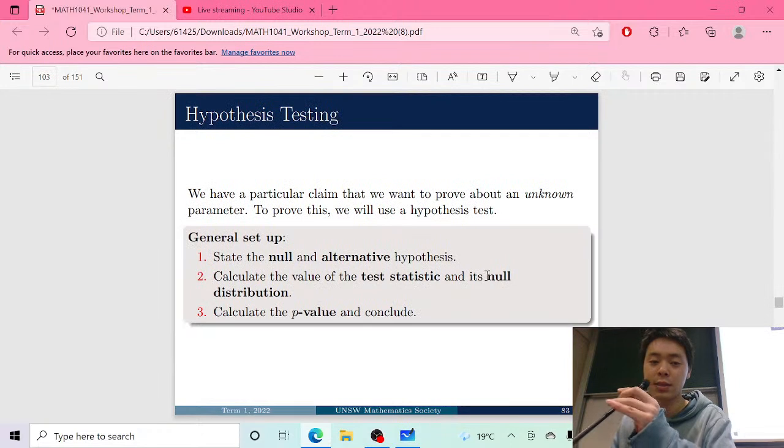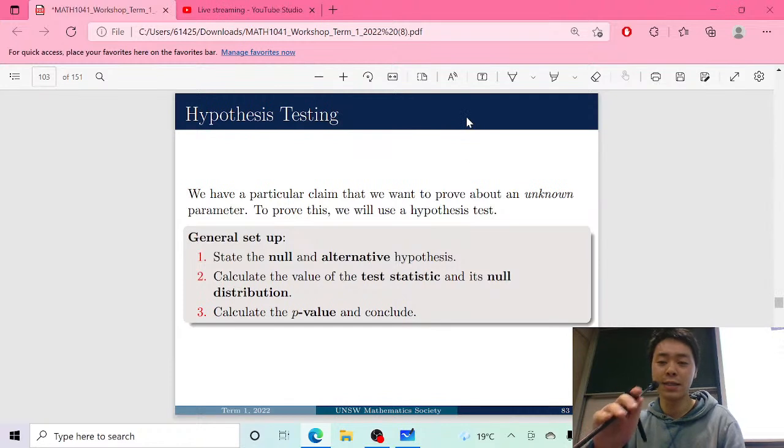So this is useful because it tells us a lot about roughly where the location of your true mean is going to lie. But the idea is that we want to try to reduce the confidence interval, right? Because if we have a really large confidence interval, it doesn't really tell us a lot. This is where we can prove or disprove claims using what we call a hypothesis test.